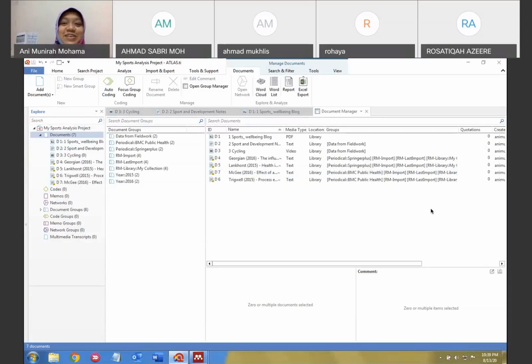Okay, Alhamdulillah. See, I have demonstrated four documents. Lawyers don't know how to count well. Four documents. And these four documents will be added to the Atlas.ti project. Imagine your Mendeley library, you have 100 documents. You don't need to manually drag them one by one. If you have, like me, hundreds of documents in my EndNote, I use EndNote extensively. Very similar strategies. Export as XML. From XML we will put it into Atlas.ti project.